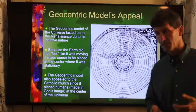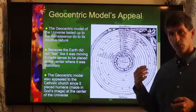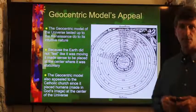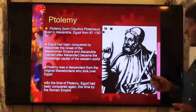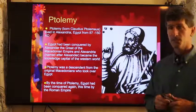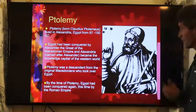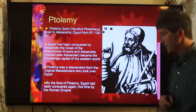That's pretty contrived, but to Aristotle, it was more about explaining the heavens because the Greeks really felt that the heavens were more pure mathematically, aesthetically, and while the heavens were incorruptible, what happens on the earth was corruptible. Now Ptolemy came after Aristotle. Ptolemy actually comes probably by the time the Romans had taken over Egypt from the Alexander's empire, the Macedonian empire.